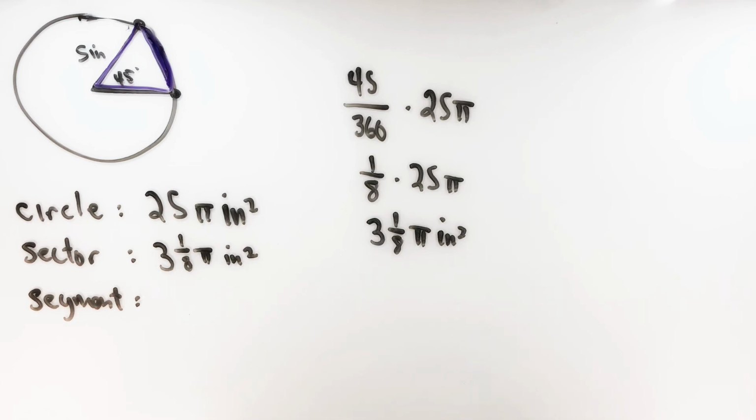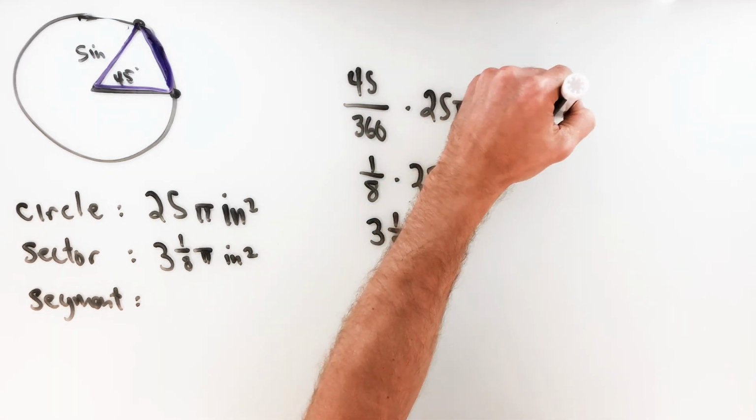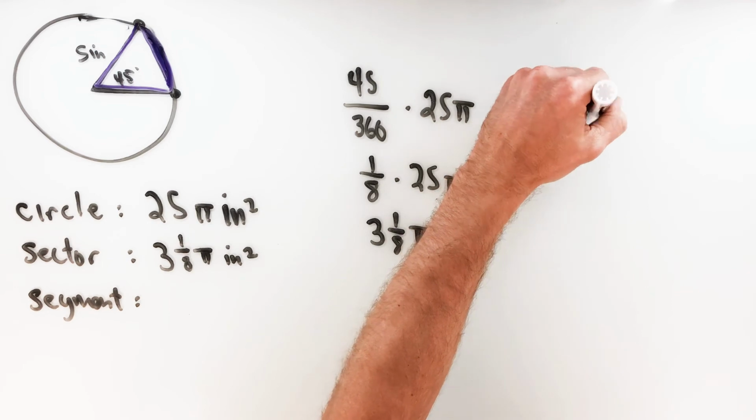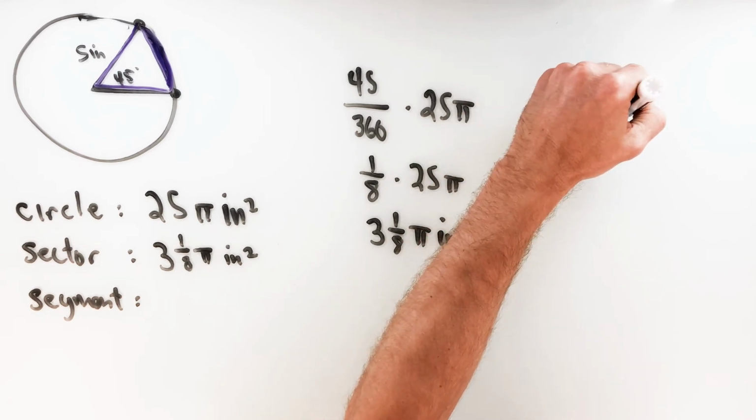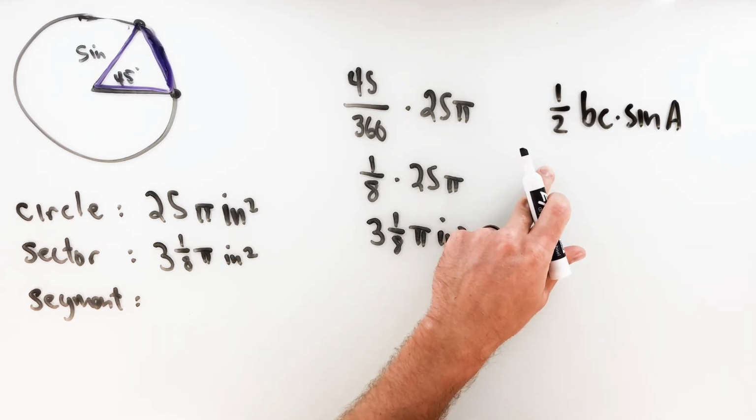I think the best course of action, and this really works regardless of what your central angle is, we can utilize this formula to find the area of a triangle using trigonometry. If you don't remember how to do that, I have a video about that. You can find that right up there. But the formula that you need here is the area of a triangle is 1/2 BC times the sine of angle A. Okay, so this is the formula that we use.